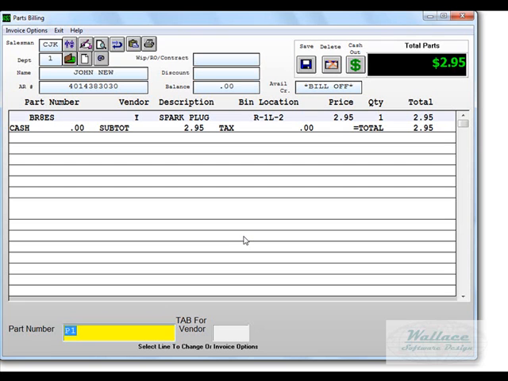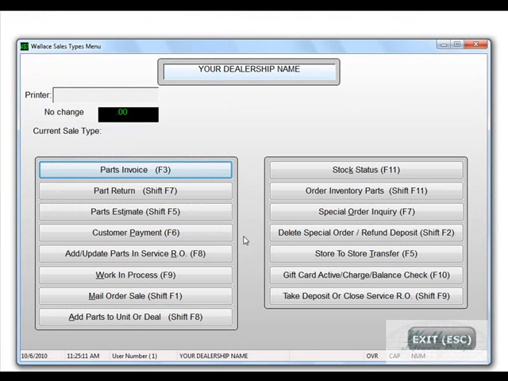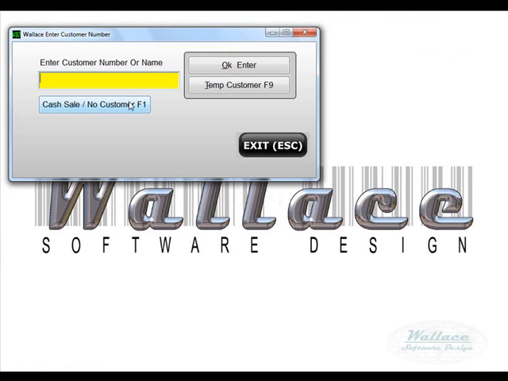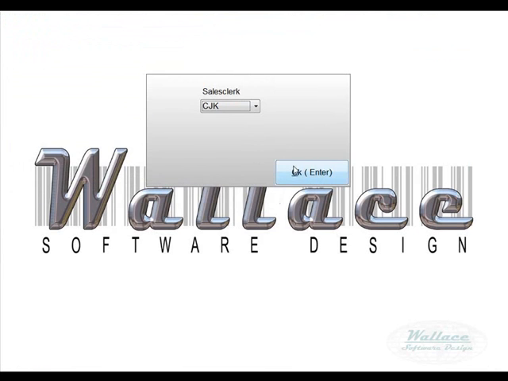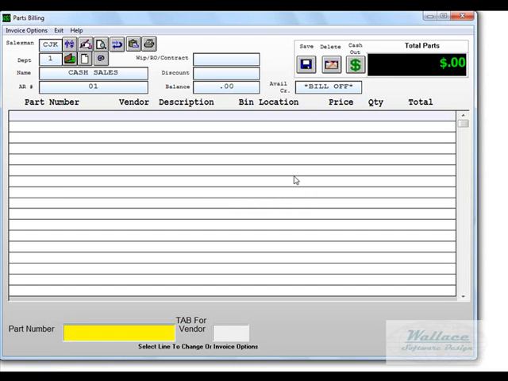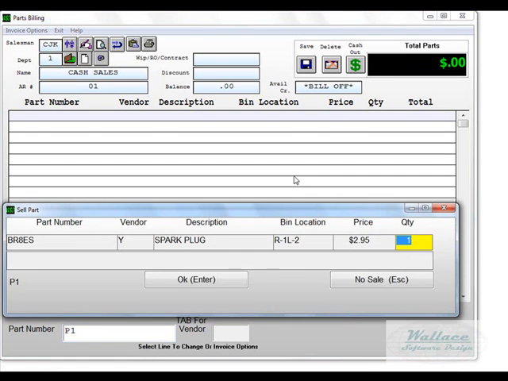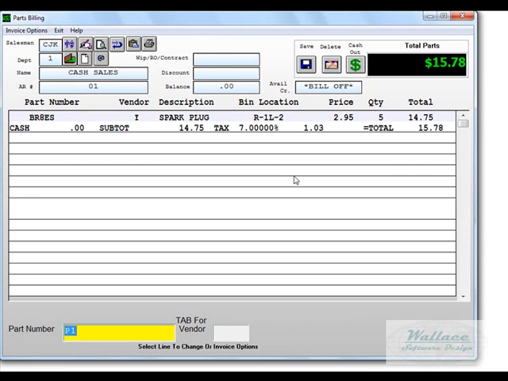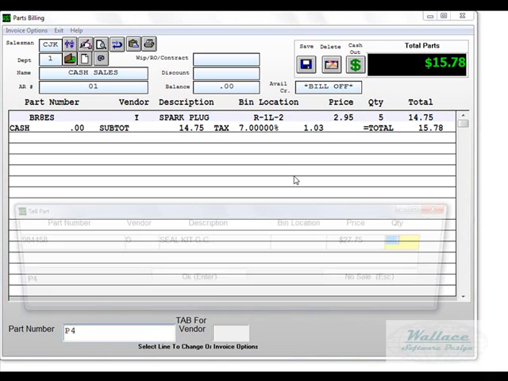Okay, one other thing I want to do is go in and change the sale type in the middle of a sale. And that happens. Let's suppose I go in here, POTS invoice, and I decide that I don't want to put a name on an invoice. And now all of a sudden I'm basically selling a bunch of pots on this particular invoice, and right in the middle of it, oh, let's do this here.